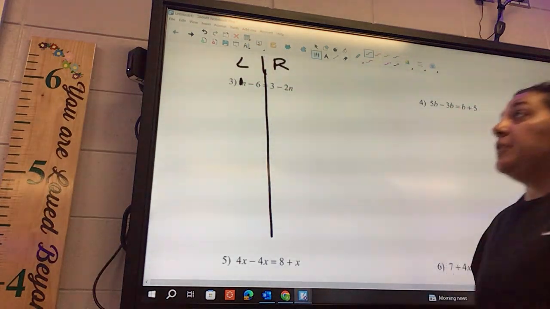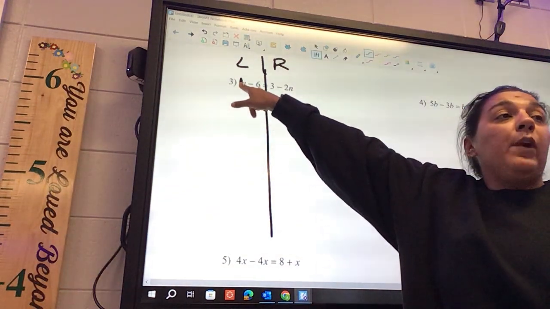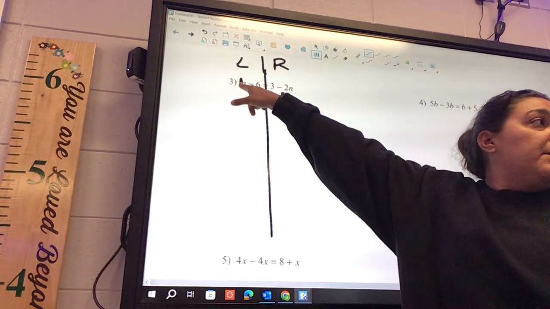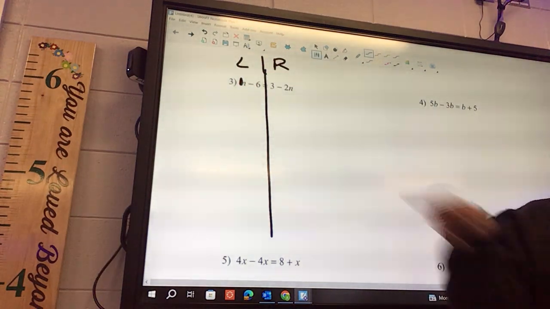We're going to go through and ask ourselves, 1N, is that a letter or a number? It's a letter. Where is he right now? Is he on the left side or the right side? He's on the left side, and that's where he goes. So we're not going to touch him. He does not need to be moved.